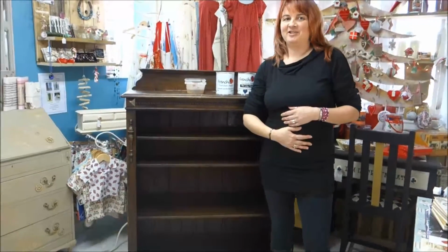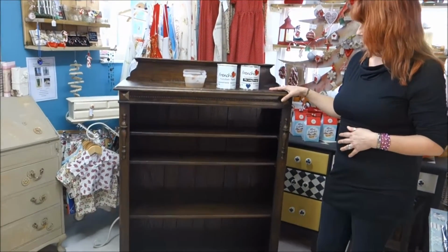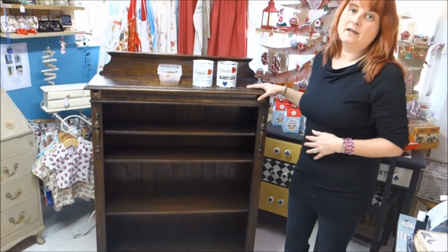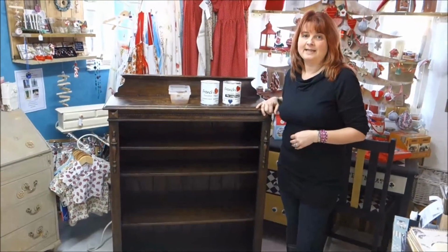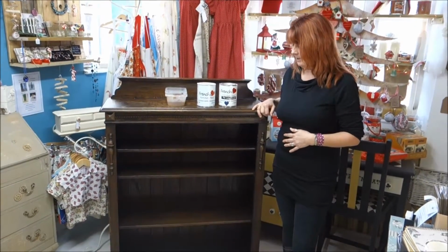Hiya, I'm Paula from Chic Emporium, and today we've got this project to do. It's a gorgeous old oak, I believe it's oak, bookcase, and the commission is to do it as an ombre, which I thought would be something nice and different to show you how we're going to go about doing it.